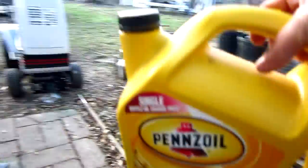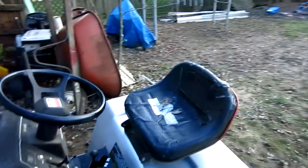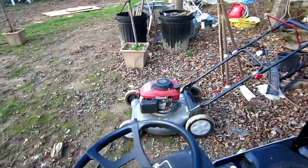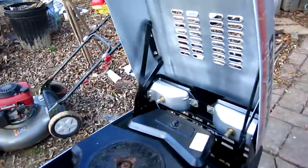Putting some of this stuff in it. This was what was left in the trunk of the Honda Accord we have, and we already did an oil change on it not too long ago, and we'll get to do one again soon, but this has just been sitting around, so I'm going to be putting this stuff in it. I like the detergent, or the cleansing agents, and they've done pretty well in my Honda there. I just recently changed the oil in that again with the same stuff I had.